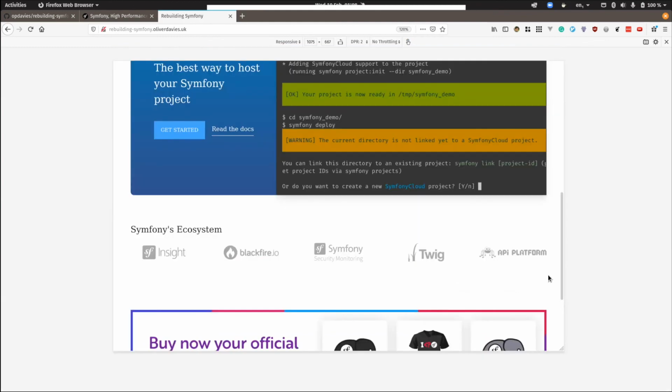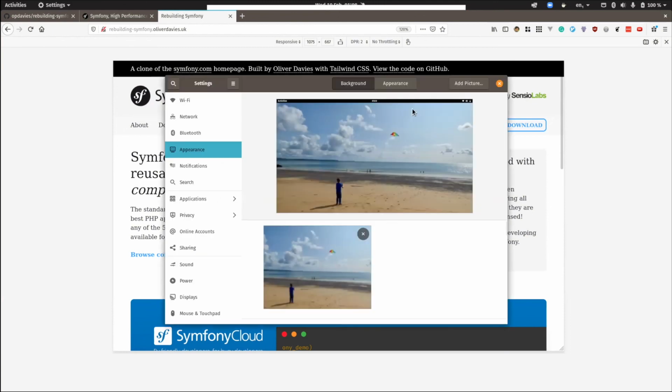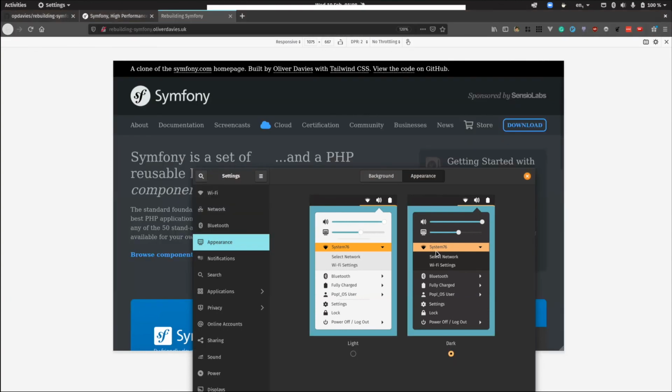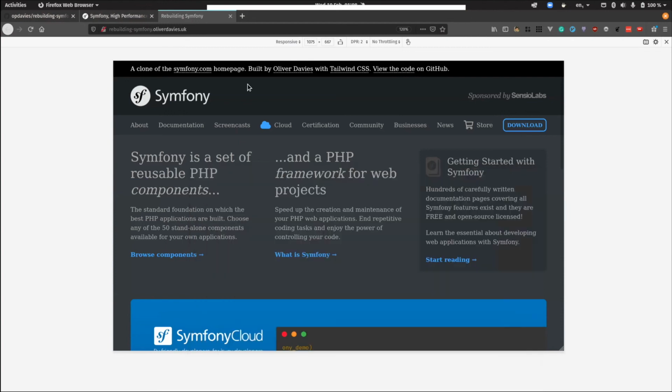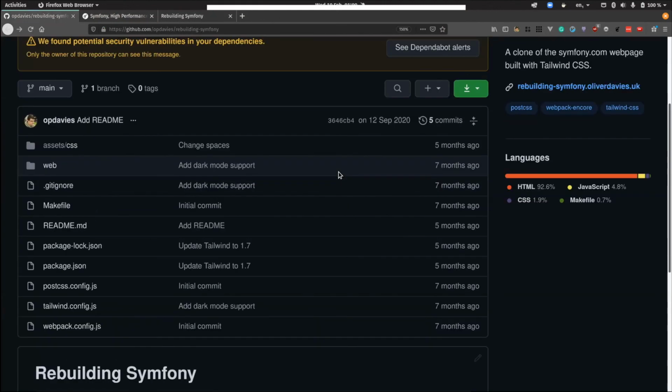I'm also using a dark mode here. This is before it was added to Tailwind as an actual option, so this is done with a custom media query. If I change the background in my OS settings here, it'll change the background of the site as well, which is pretty cool. So that's something that's available there as an option. You can do it using a class as well in the newer version, but in this one, it's all done through that setting and using the media query. And actually, yeah, GitHub's changed as well.